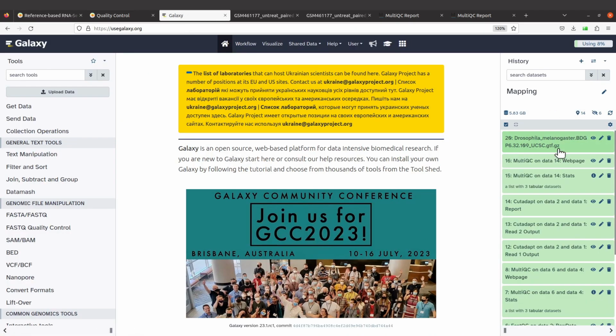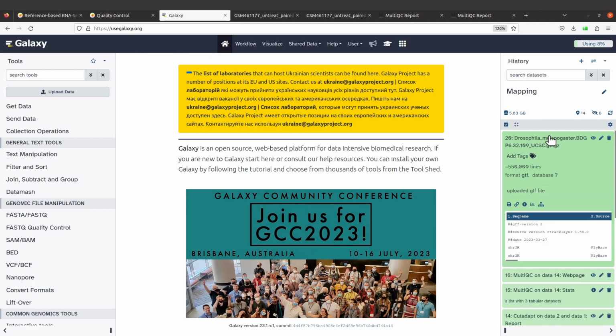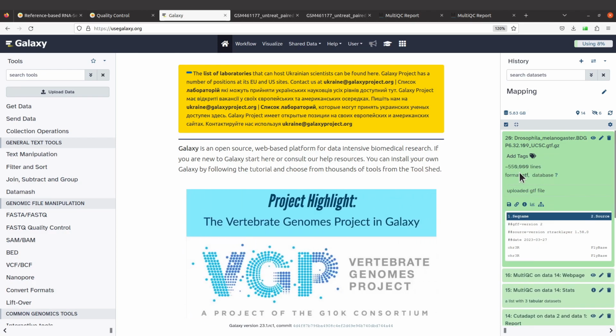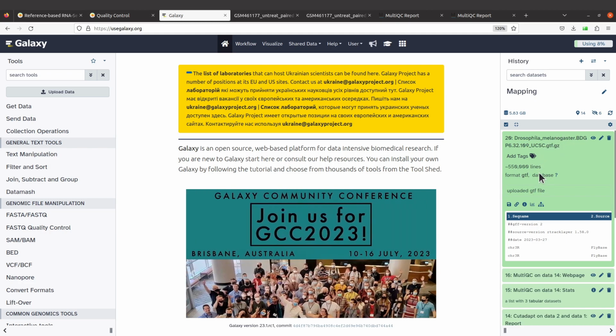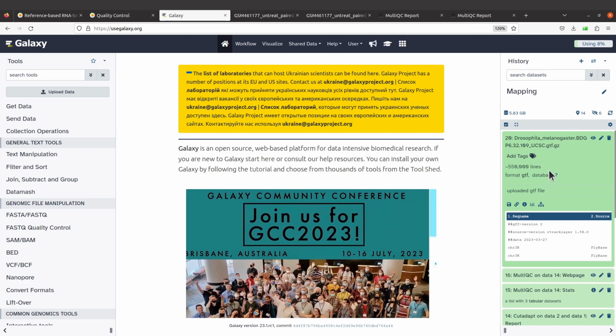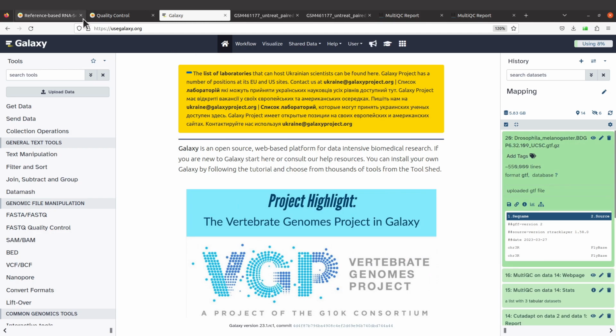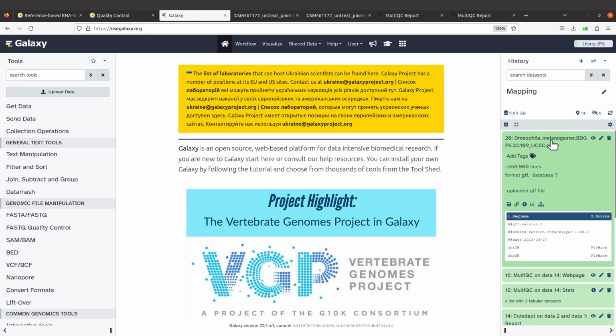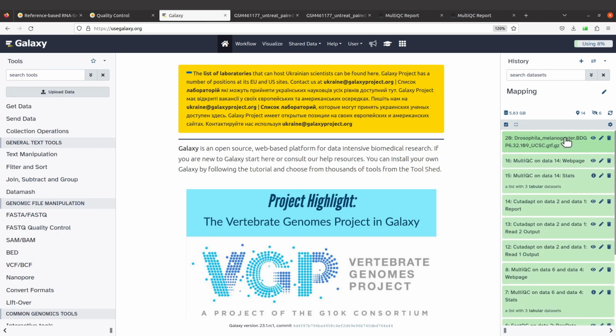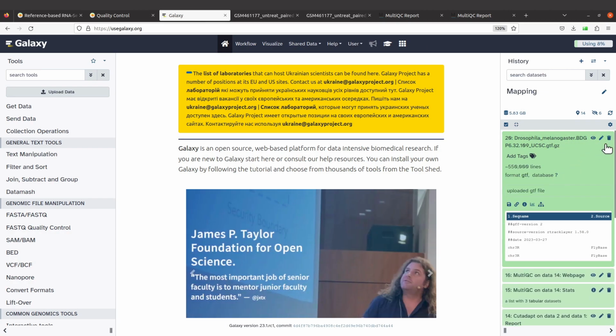So when you are here, click the file and then check this side. So format is GTF, but database is question mark. So this is where we have to resolve. So we will rename and then also make sure that the database is dm6 as has been indicated here. So let's do both. So first of all, click the file and then come to the pencil icon here.